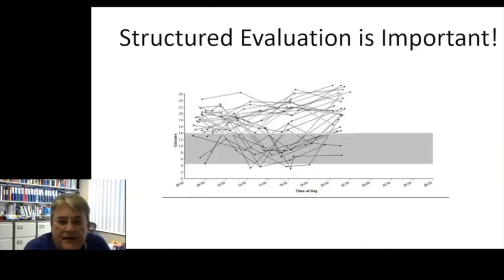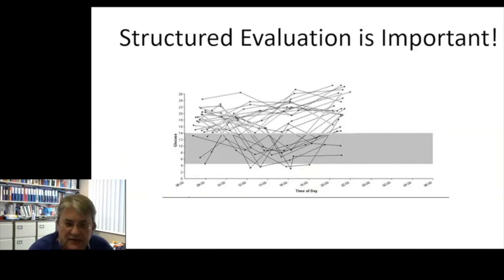So I think looking at information on a structured evaluation is important. And I think this is the idea of looking at longitudinal before cross-sectional. Many forms of software will tend to look at cross-sectional first, like this. This data, which is old data, to look at cross-sectionally is very difficult, and it's confusing.